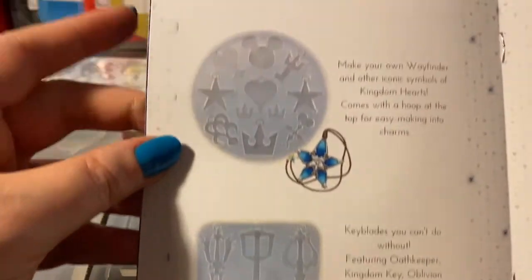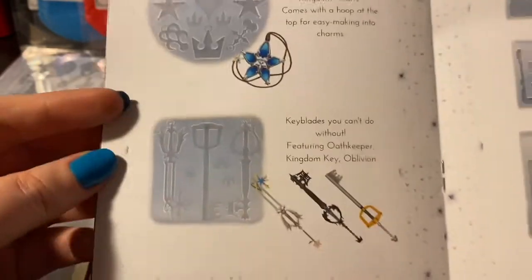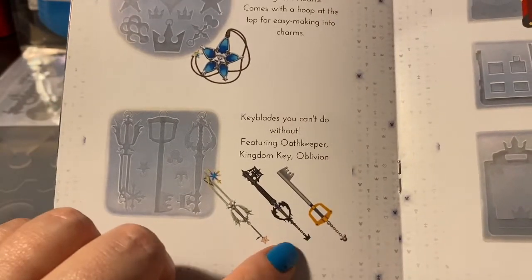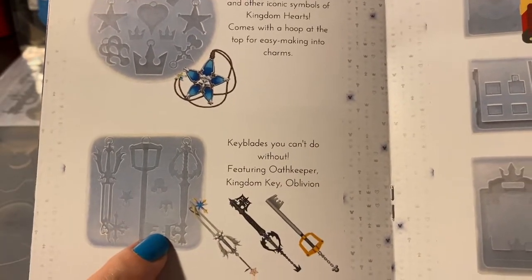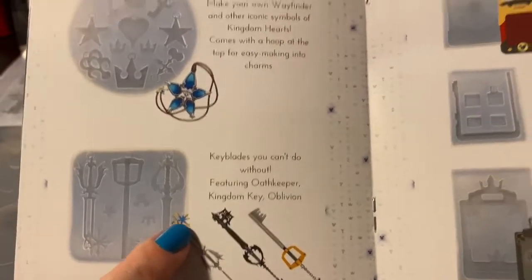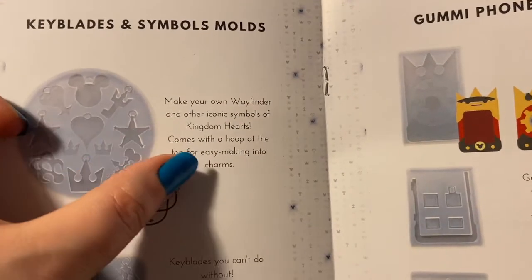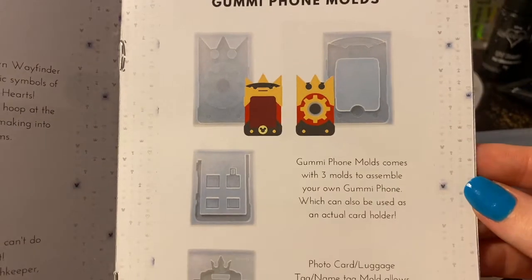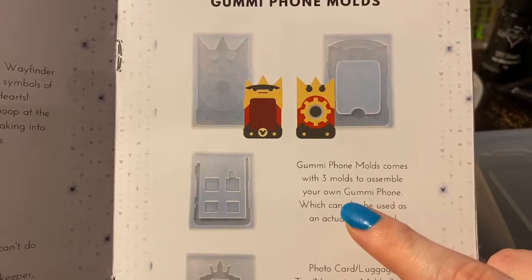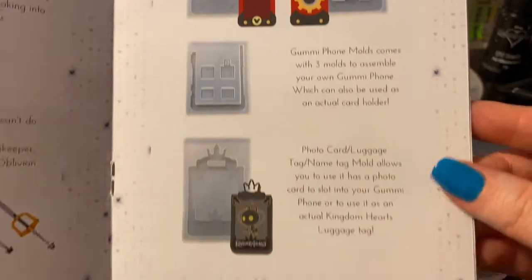Okay, so we have the keyblades and symbols molds. Wow, those, oh, here we go. So it has Oath Keeper, Kingdom Key, and Oblivion Key. I don't know if that's the right order. Yeah, it comes with a hoop at the top for easy making into charms or keychains. Very nice. Gummy phone molds. Okay, so these are the phone molds. Gummy phone mold comes with 3 molds to assemble your own gummy phone, which can be used as an actual card holder. Okay, cool.